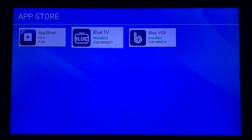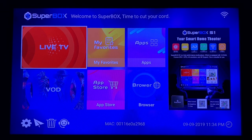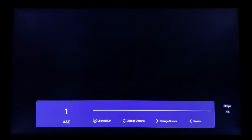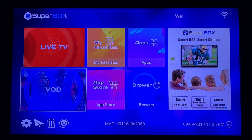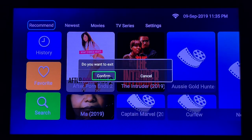Hit the Return button on your remote to get back to the home screen. From there hit Live TV, then click Blue TV, and your IPTV service will pull up. That is actually tied into your device itself. I'm not going to show you how the IPTV service works right now — this is just a setup video. Let's exit, go down to VOD, then same thing with Blue VOD — allow that to open up. I'll do separate videos showing how all this works.